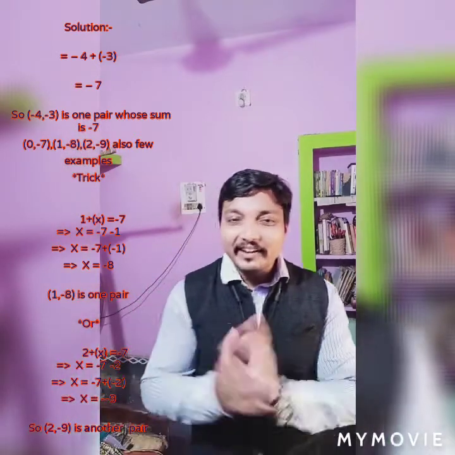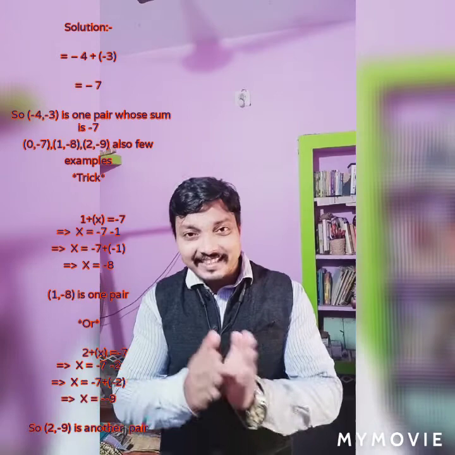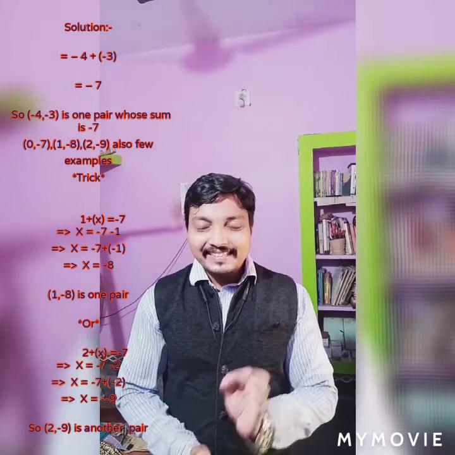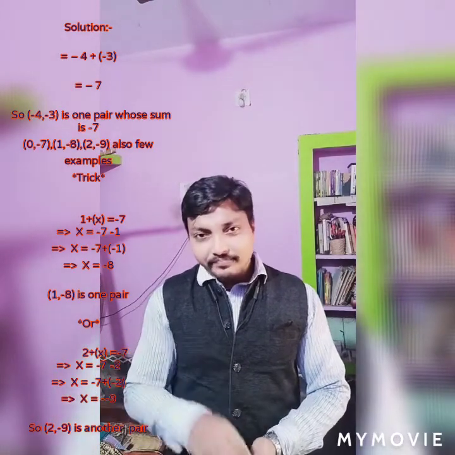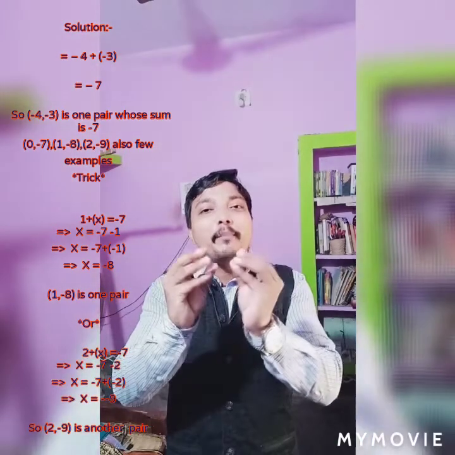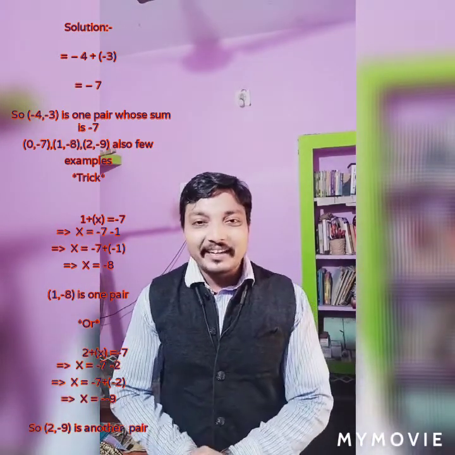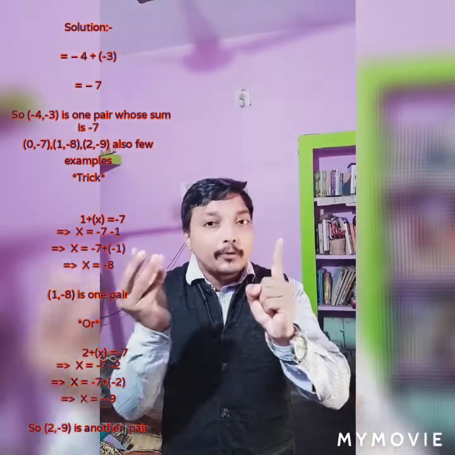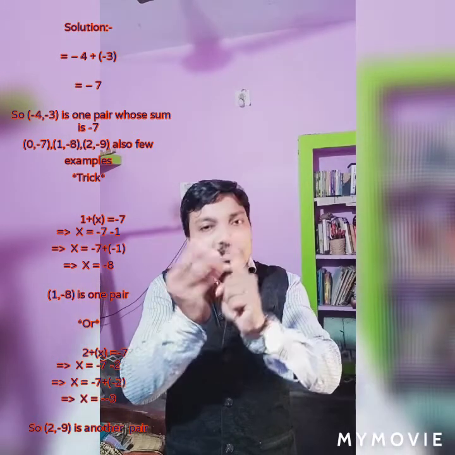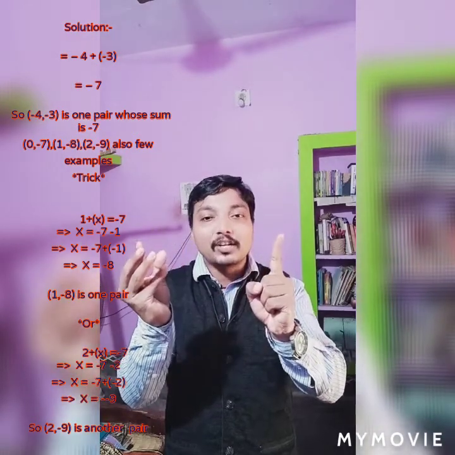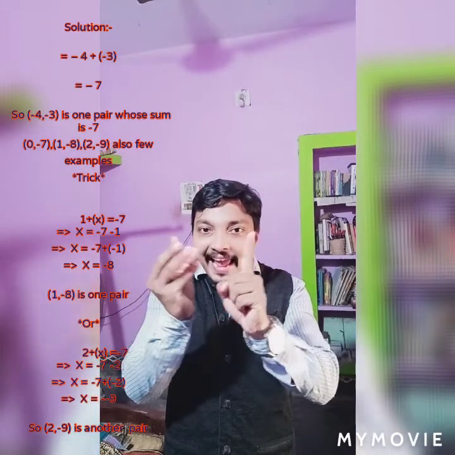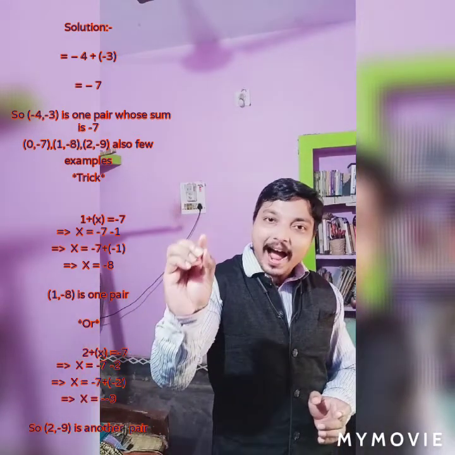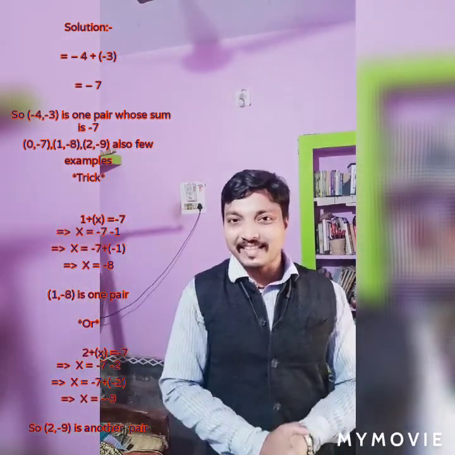And here is one trick you just have to remember; by using that trick one can do it easily. Everyone knows how to form the equation. We have to form two integers whose sum is equal to -7. Suppose one integer is equal to 1 and the other integer we do not know. So 1 is added with which integer such that the sum will be -7? Suppose 1 is added with x such that the sum is -7. So first we have to formulate the equation: 1 + x = -7.